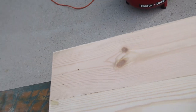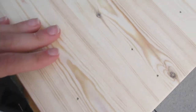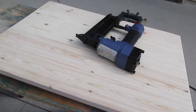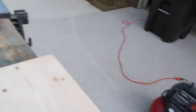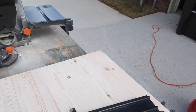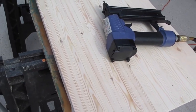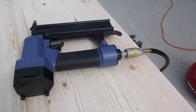Okay, now as you can see, there are nails all in there now. So that should be a lot more secure. I'm gonna spray it off with the air as well, and clean it up. It's always a good idea to take care of your tools. It'll last longer that way. Anyway, so I'm gonna spray everything off and then I'll waterproof this today. And once that dries, I'll put on the handles and this will be done.